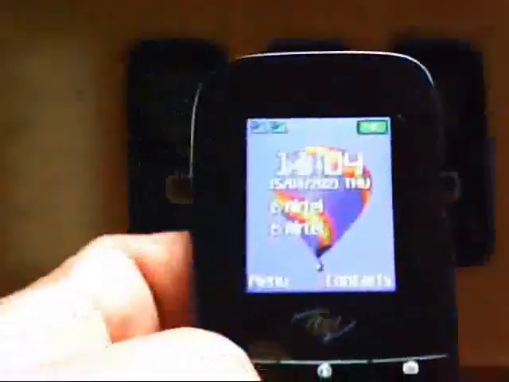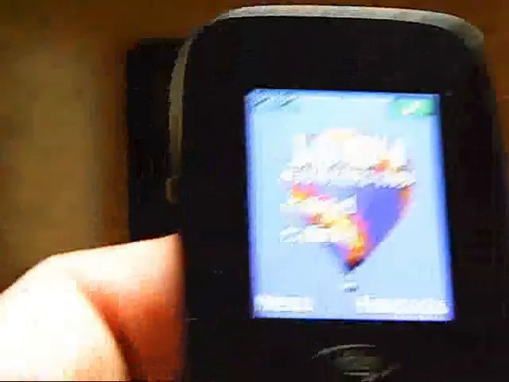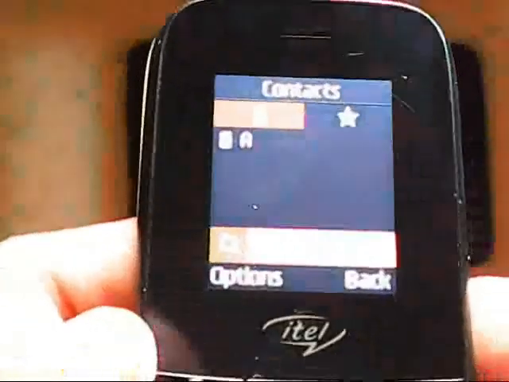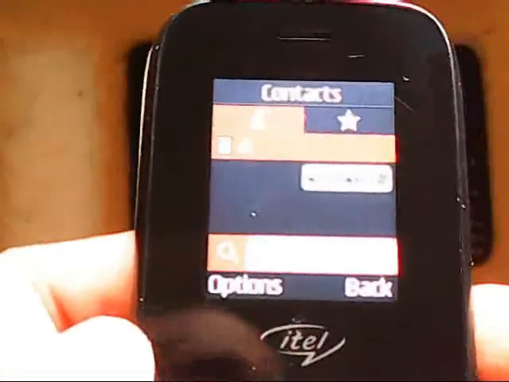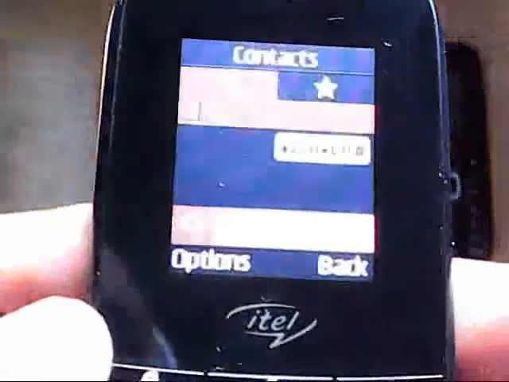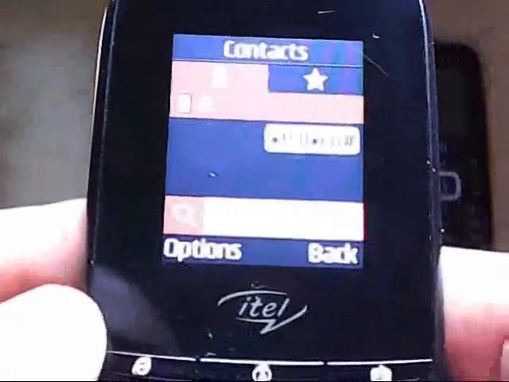Now we are going to do the first process, which is to access information on the product. As you can see, 150*60, that is the USSD to go into Airtel.